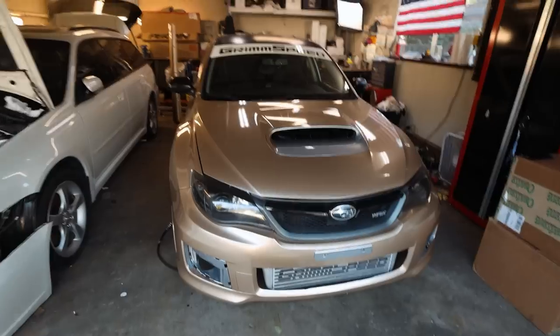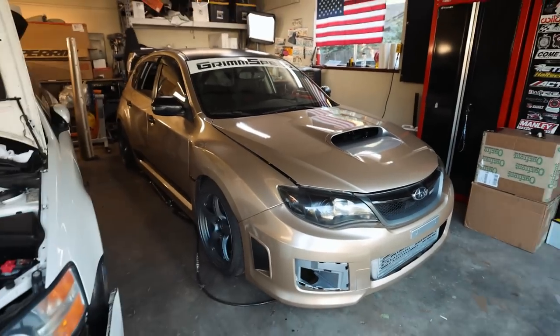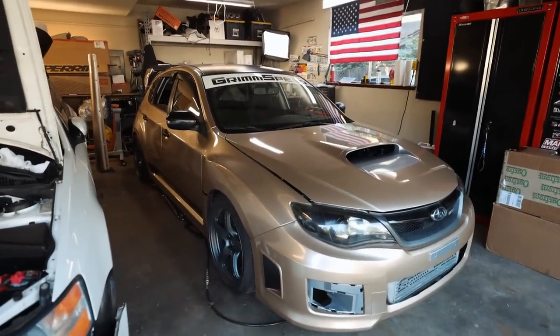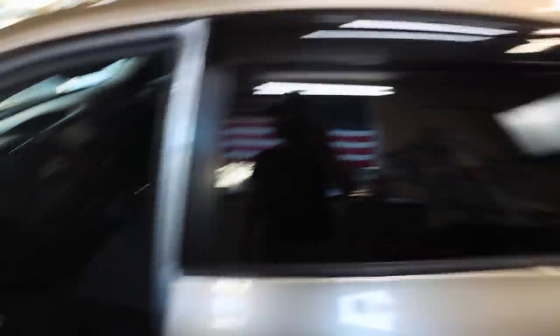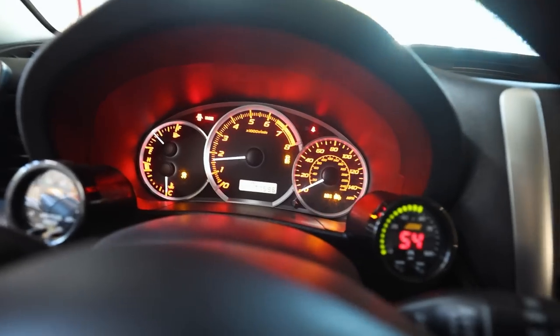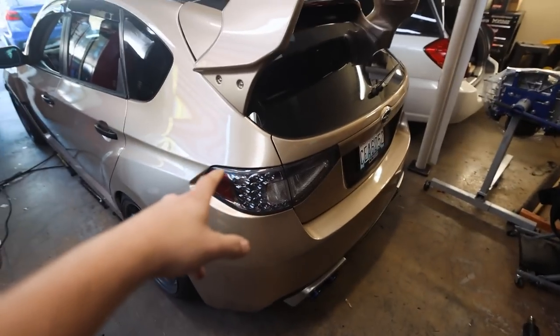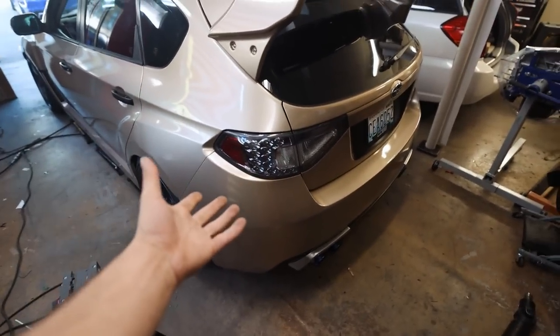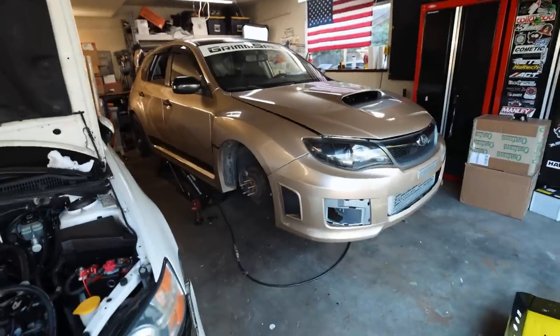I need to let this thing run for a minute. That small Odyssey battery — I've found I need to let the car run at least once every couple of days. Let's get a cold start on this thing. I also need to ceramic coat this thing, which we'll do in today's video. I also need to swap my oil pressure sensor; I do have another one to toss in. Still sounding beautiful, you beautiful little hatchback. I'm going to let this thing run for a bit to keep that battery charge up, and then we'll go to town.